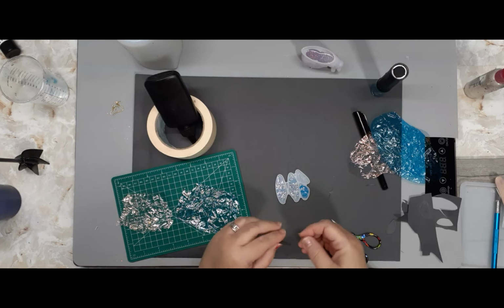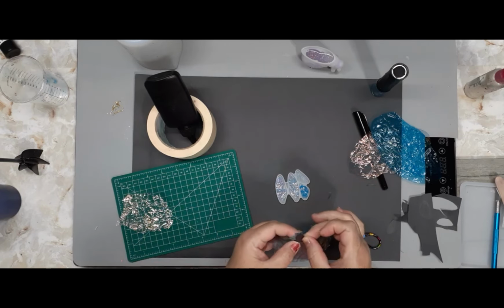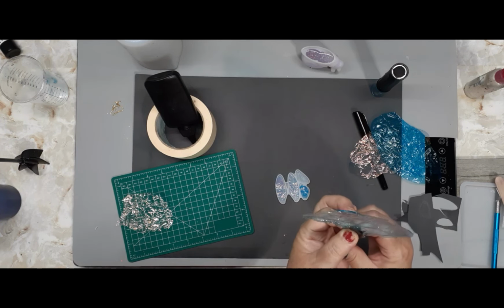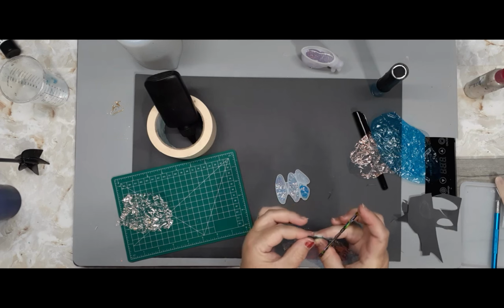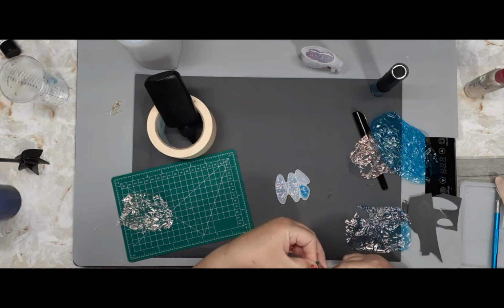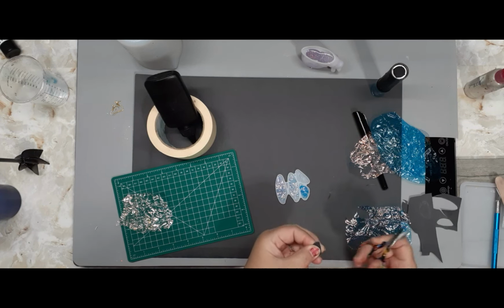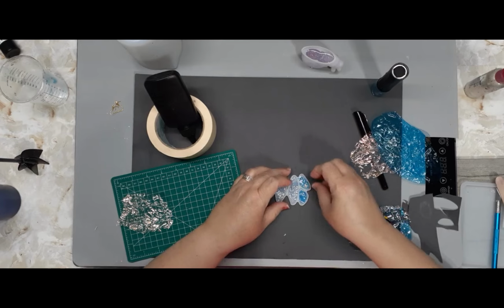Now see, that's going to give a little blue effect. So let's see. That goes... Yeah, I need to cut it this way now. So that's going to give us a blue effect on that. So I'm just going to get this one cut out. And we're just... It's not perfect. But we're just trying to get it as close as we can. This is fairly thin. Okay. Cut a wee bit more off right there. Let me look at it and see. A little bit more off here. Okay, and then I'm going to put a little slit in it. And then we are going to put him right there.